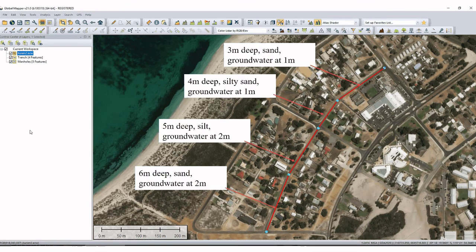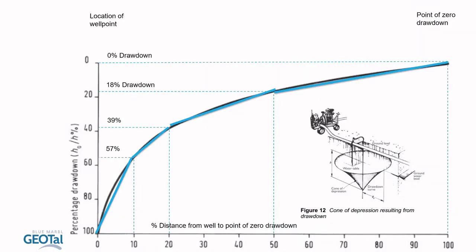So remember, what we're interested in is understanding the effects our dewatering has on nearby structures. And those effects vary as a function of our 4 variables: the trench depth, the groundwater level, the soil type, and the distance from the well point. This is a cross-section of the cone of depression. I can simplify this curve into 4 sections and use the attribute calculator function to calculate the settlement and distance of each section and for each pipe segment.